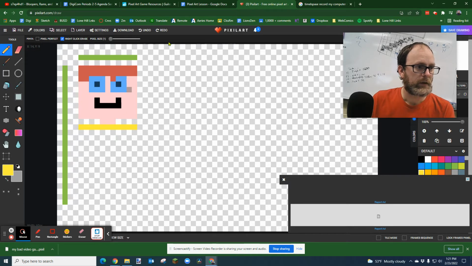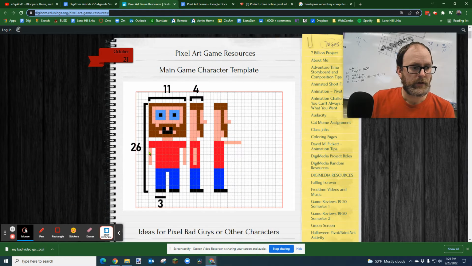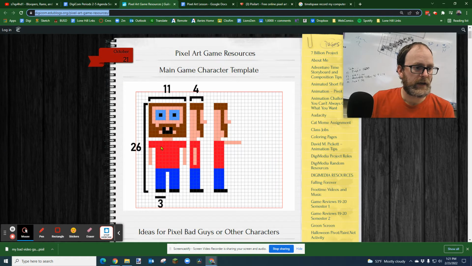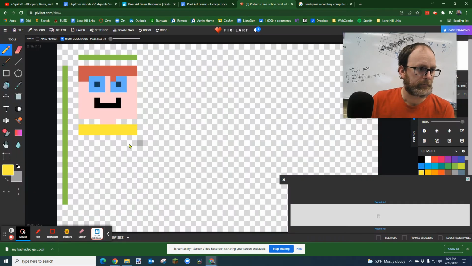There we go. And I'm gonna go back and look at the sample. So the shirt is like too thick across. That's his shoulders. So I'm gonna stick with that design for now. Feel free to change this later. Okay. And then it's like 2 over, 3 of 1, 2, 3 over and down. 1, 2, 3, 4, 5. So it's 6. His body's about 6 long. 1, 2, 3, 4, 5, 6.